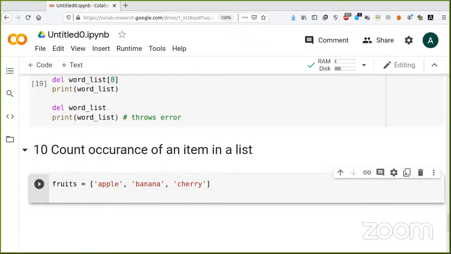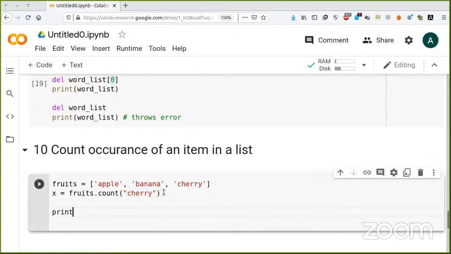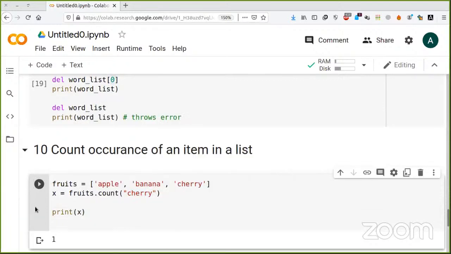But there are certain inbuilt options. For example, you can use the count command, which is specifically designed for counting a particular value that you're looking for in your list. This becomes very handy when you quickly want to check the data for frequencies. Check word by word, or go through a loop and specify that this word occurs this many times. I should have given the print command, nothing will come out otherwise. So you print it and find out what the count of cherry is. Well, cherry is of course one.